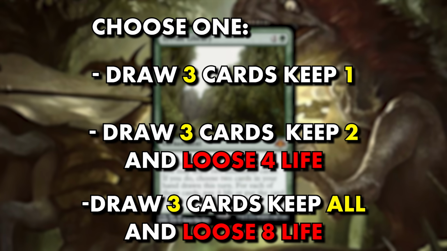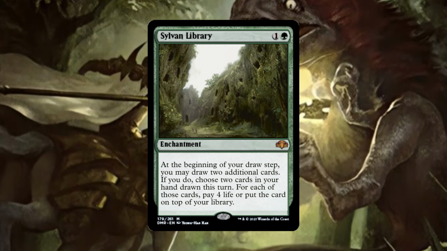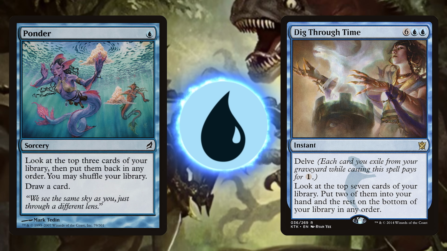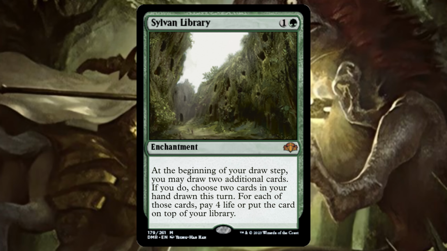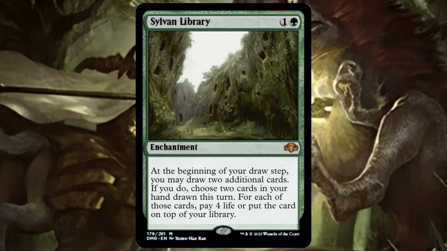Having access to this decision tree on our upkeeps is a rate of card advantage and filtering that most spells only dream of. Blue is the color most associated with card draw, and even it runs blue with envy at the output of our lean, mean green machine, the Sylvan Library. Fittingly, this enchantment happens to pair tremendously with blue cards, as blue cards often have synergy with card draw.